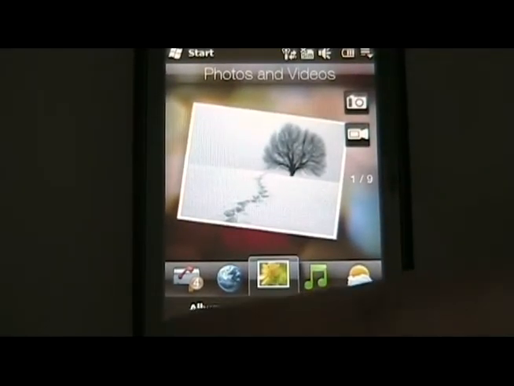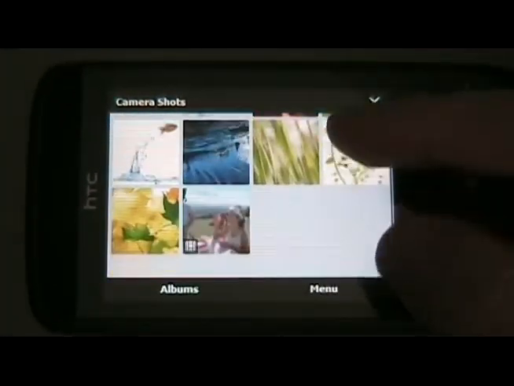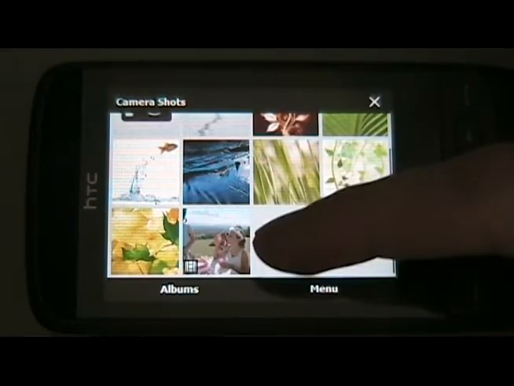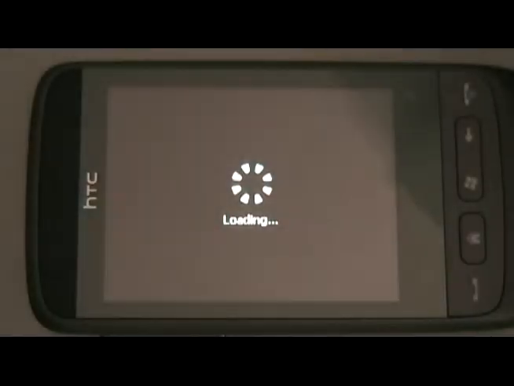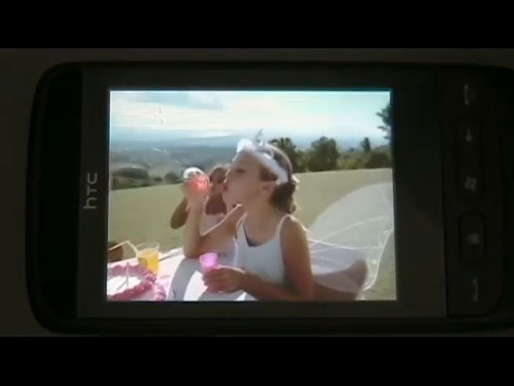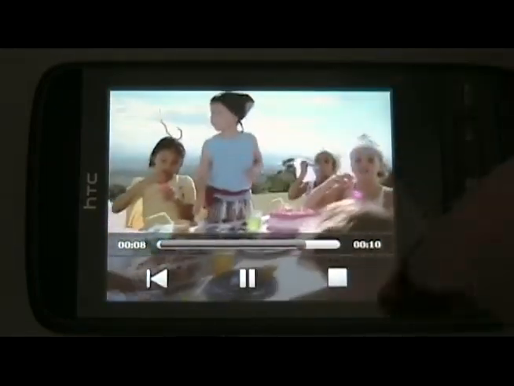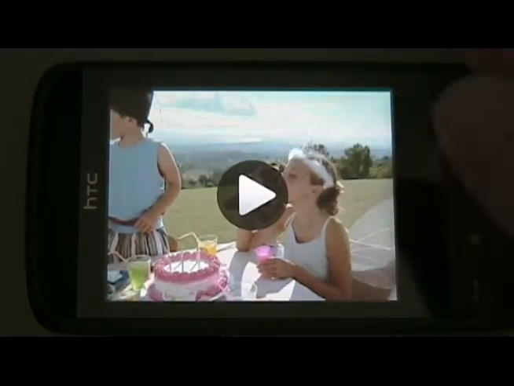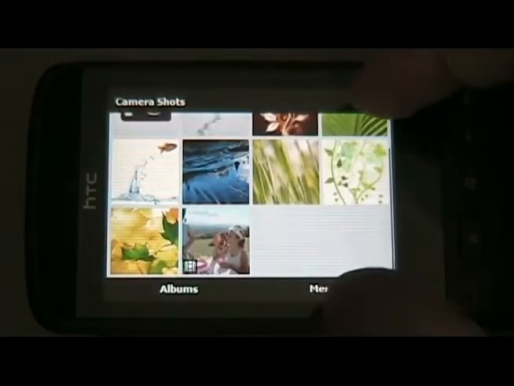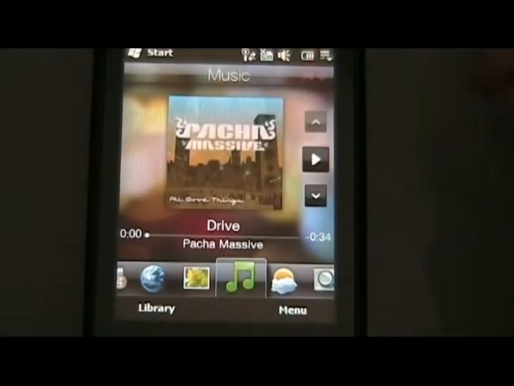You can also click down here for albums, and this will show you, it automatically rotates again, it'll show you all of the pictures in one view, as well as anything else that may be in there. For example, this is a video. So we'll click on the video, show you how that runs. And you can see it playing, pause it, go back, start over, etc. Not too bad. Again, click back to get out, close the album, put the phone back, and then we'll go through music.